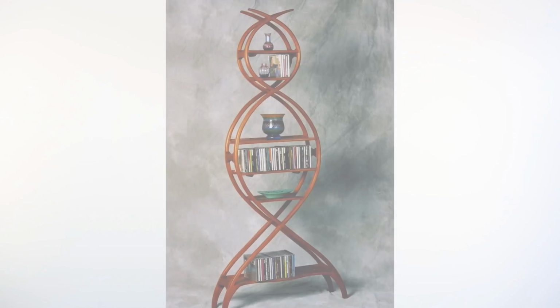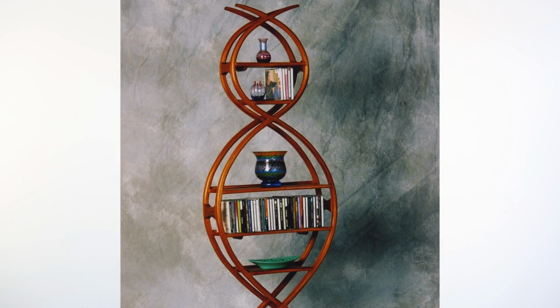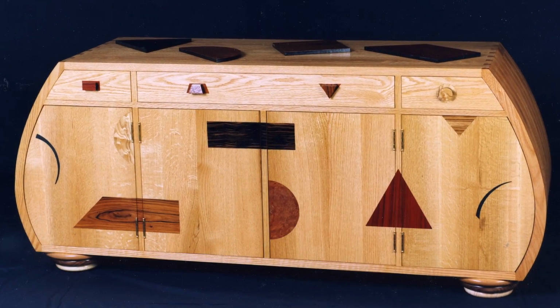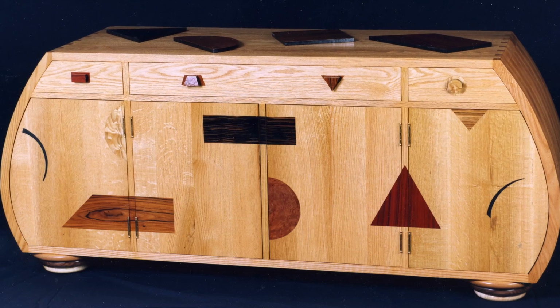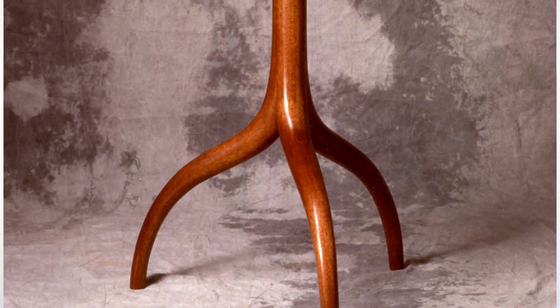My name's John Schmallenberger. I'm a furniture cabinet maker here at the Emerson Umbrella. And I do custom furniture of all kinds, is basically what I do. Commission work, mostly. I do some pieces that are just kicking around in my head and hope that they sell. You never know. I went to school at North Bennett Street School in the furniture and cabinet making department. It's a 2-year program, and they teach you how to use hand tools primarily. And the theory being that if you can build by hand, you can build anything.